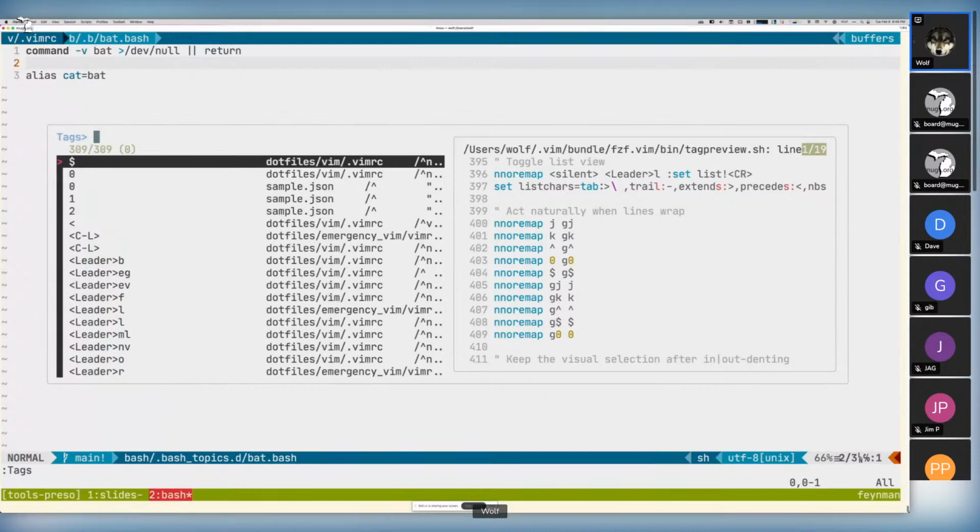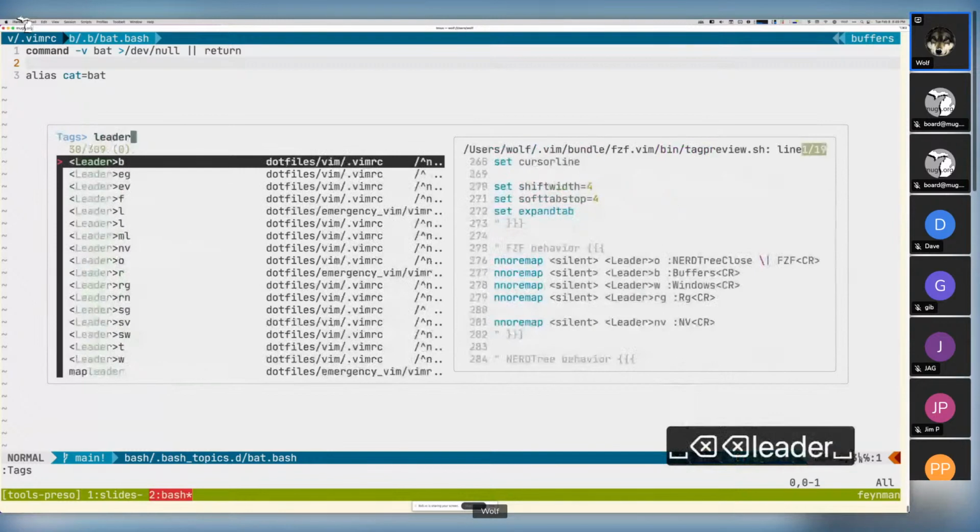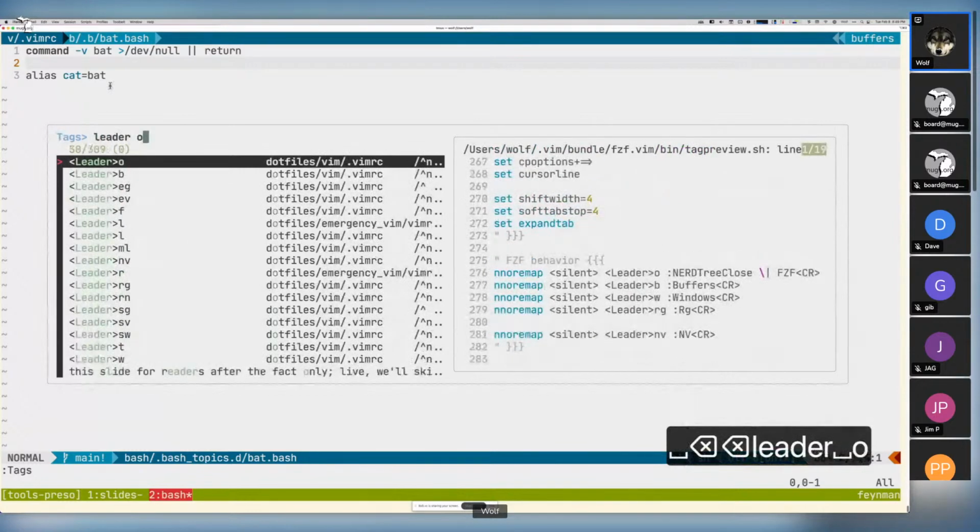So for instance, leader O, as you can see here, is close NERDTree and run FZF, which is the files version. This similarly works with buffer tags. You can do it with windows. You can do it with history. You can do it with snippets. You can do it with commit. You can do it with commands.